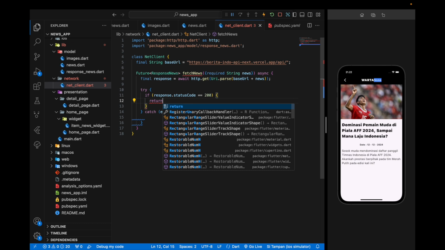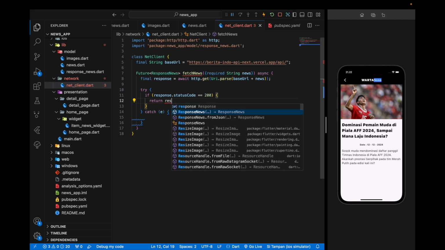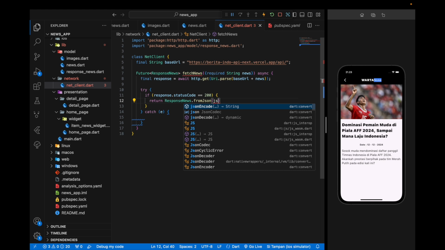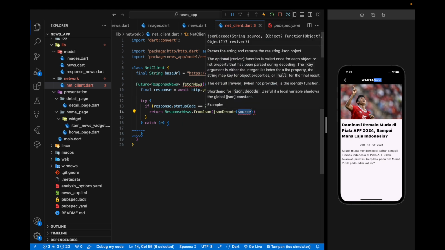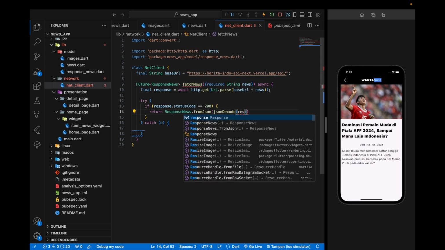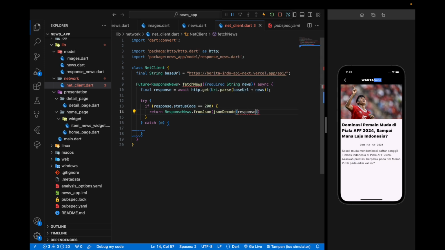return response news dot from JSON decode. So the source is response dot body.